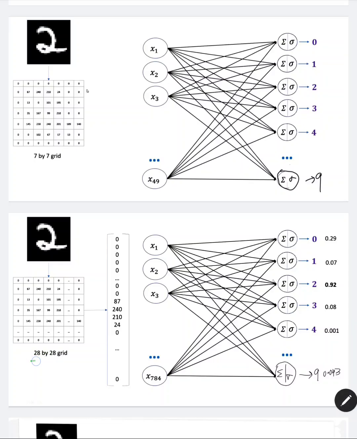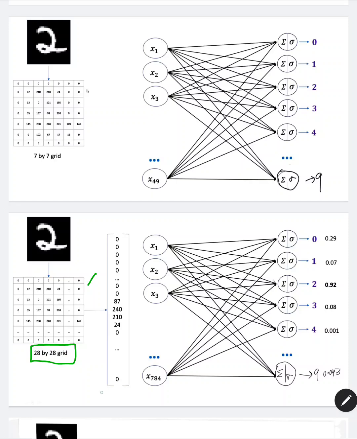These images are better when we convert them into a bigger grid, which means the number of pixels will be more when the rows and columns will be more. So let's say it is 28 by 28 for MNIST dataset. The actual grid size is 28 by 28. So we have to convert this dataset value of rows and column into a single dimensional array.